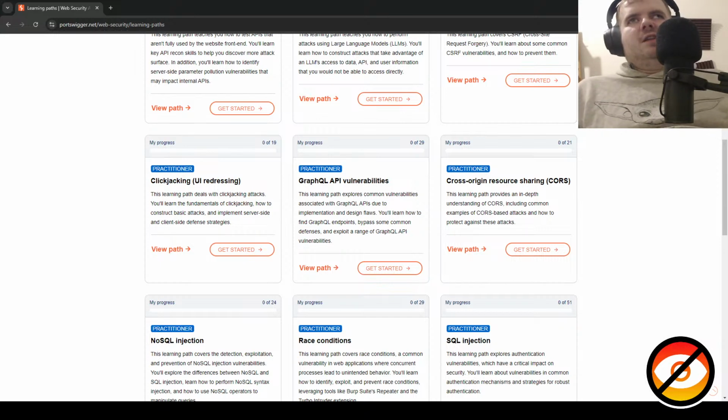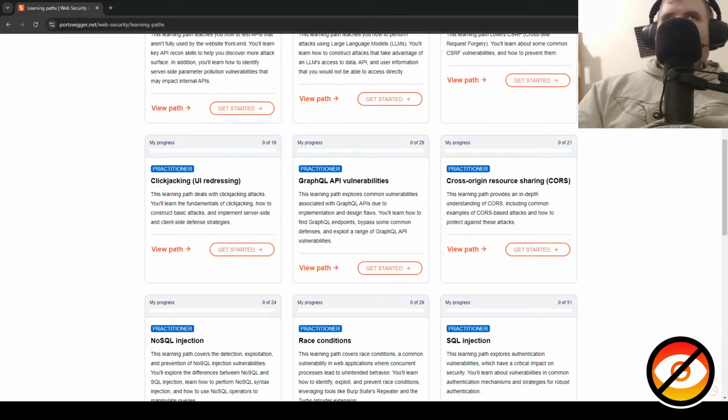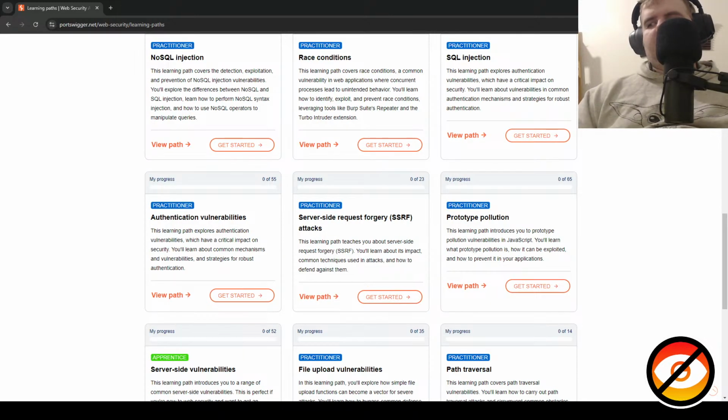What I'm finding is that so far, if I were not familiar already with these terms, I would have no idea where to start from just this. I see race conditions, SQL injection, authentication vulnerabilities, server-side request forgery. All this stuff is really relevant and very good stuff, but if you're completely new, also these are all heading 5s, by the way, which is dumb, but okay. If you don't know what you're looking at, you have no idea where to start here. I'm assuming practitioner is a... Oh, look at that. So we got apprentice now. This is apprentice.